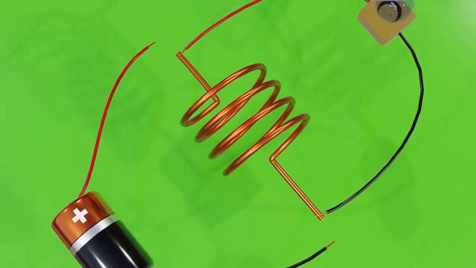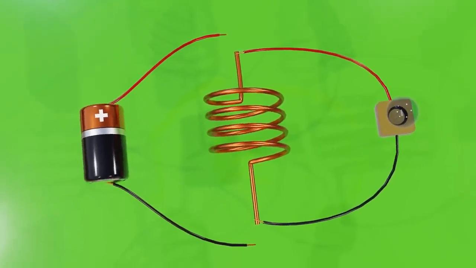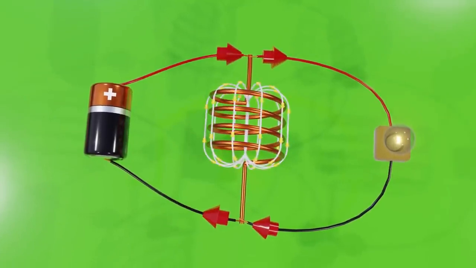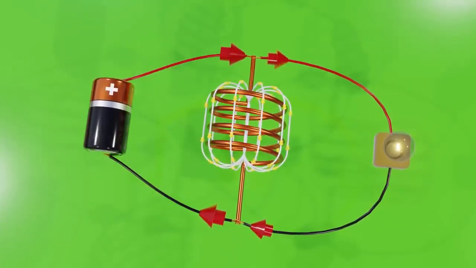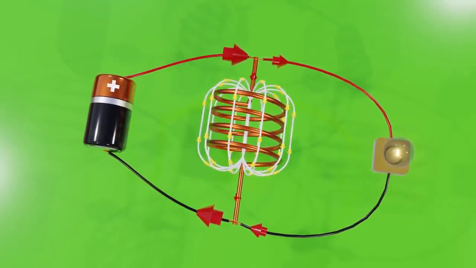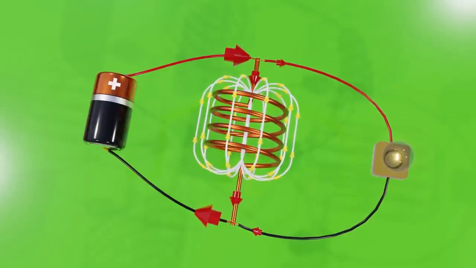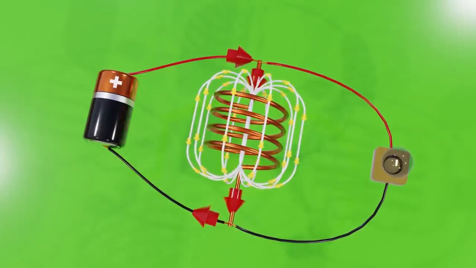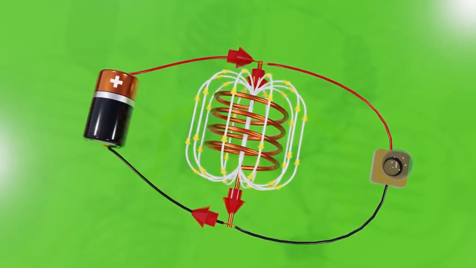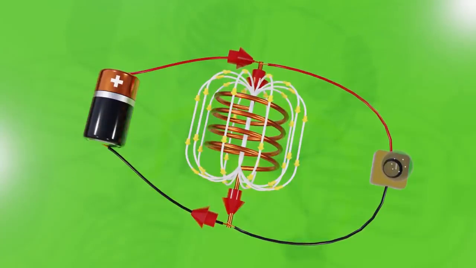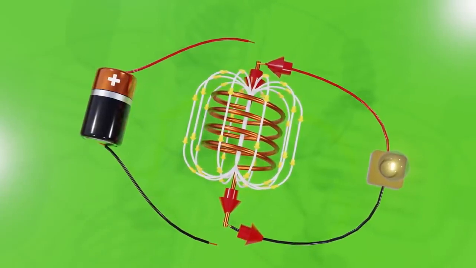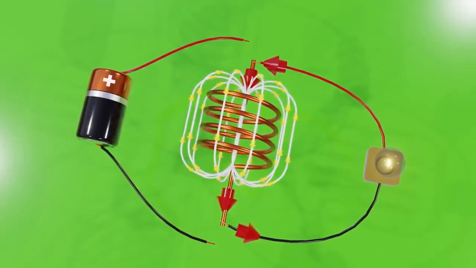Pay special attention to the behavior of the lamp in each of the stages. When we close the circuit, the current has two possible paths. However, due to the initial resistance of the inductor, most of this current goes through the easier path, namely through the lamp. However, once the magnetic field of the inductor is stabilized, and it starts to behave like a simple wire, with virtually no resistance, the easiest path will become that of the inductor and the lamp will turn off. After this, when we open the circuit and the current is cut off, the magnetic field will lose its strength and will induce a current, whose only path is to the lamp, so it will turn on again.